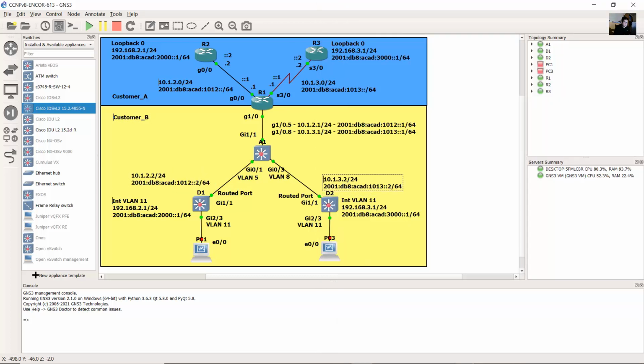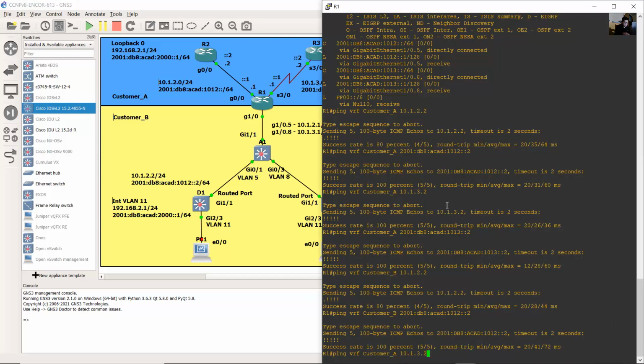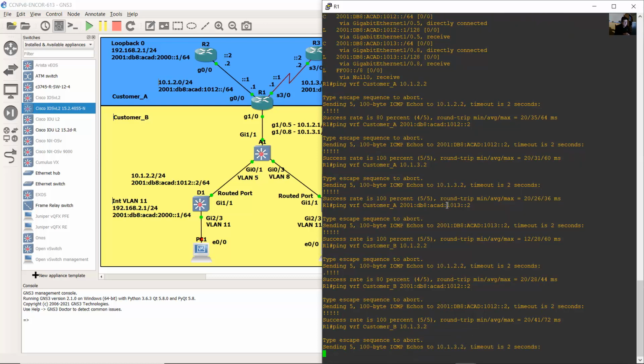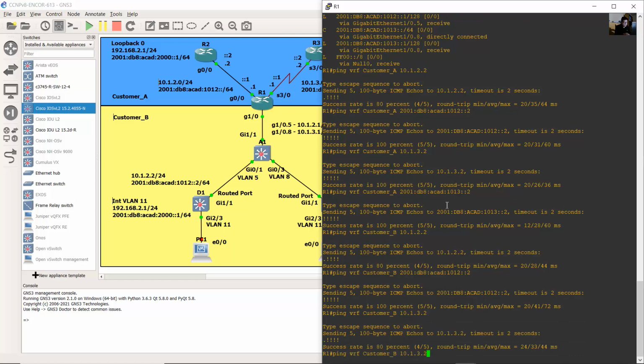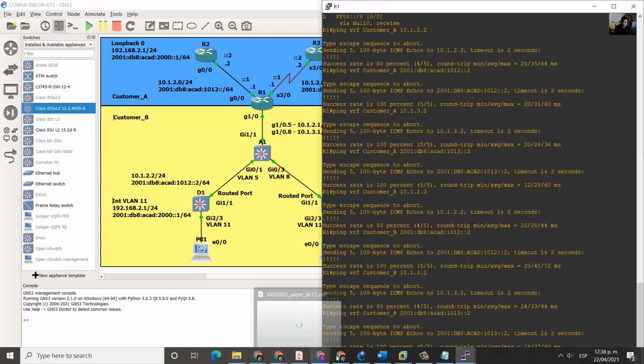And ping the other side, 10.1.30.2 on customer B. Success. 1013::2 on customer B. Success.